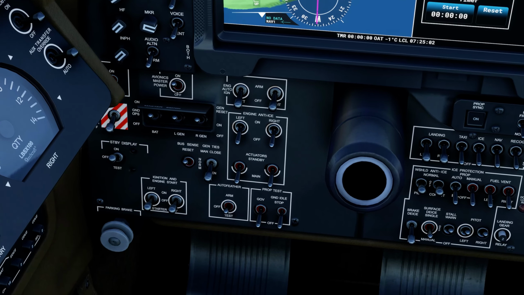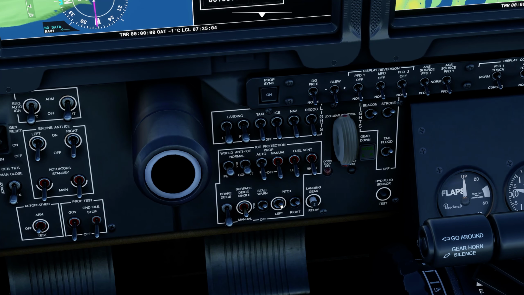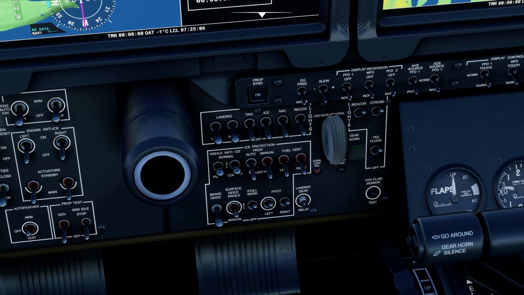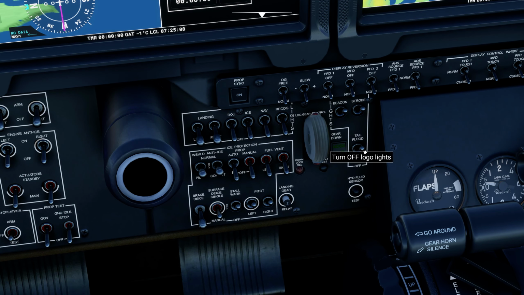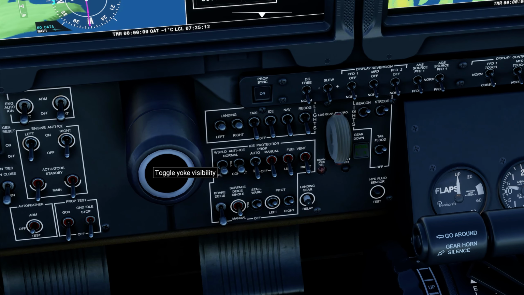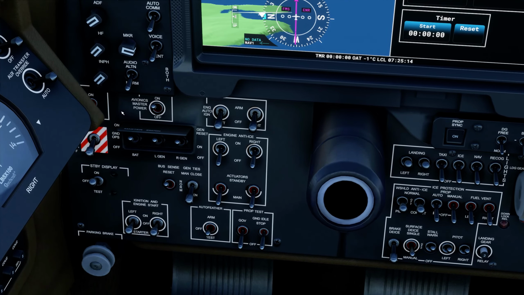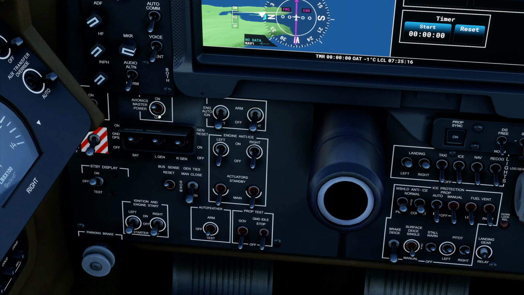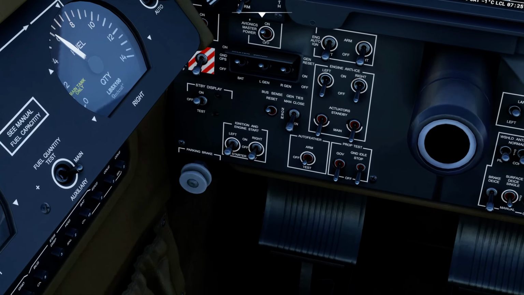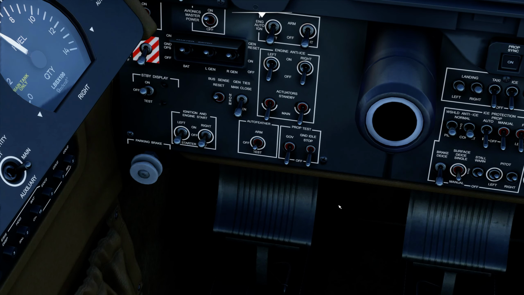The only other things I did was I went down here, I turned on the two pitots, left and right, and I turned on the beacon, strobe and the tail floodlight. You can turn on the other lights if you like. In this case we'll turn on our landing because that's coming up soon. And you can turn on your master avionics. You can take off your parking brake when you're ready.